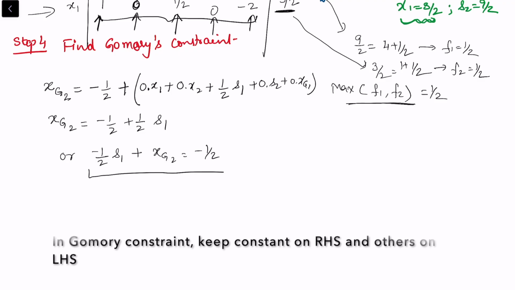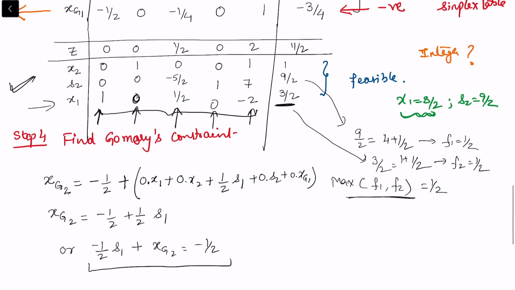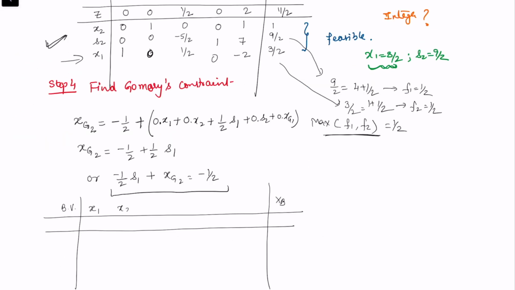Now this constraint I have to add in the immediate previous table that I have obtained. So this will give us x1, x2, s1, s2, the first Gomory constraint, and we have added the corresponding Gomory slack variable xg2. In the current basis, we can see from the last table, this is x2, s2, x1 is in the table, and then we have xg2 as well. Now let's first add the data corresponding to this one. There is no x1 variable here, there is no x2, so we have to put 0 here. This is minus half. S2 and xg1 are not there, this is 1, and then here we have minus half.